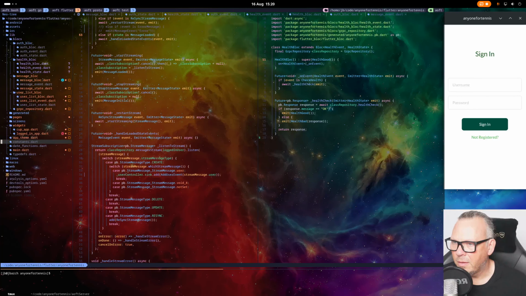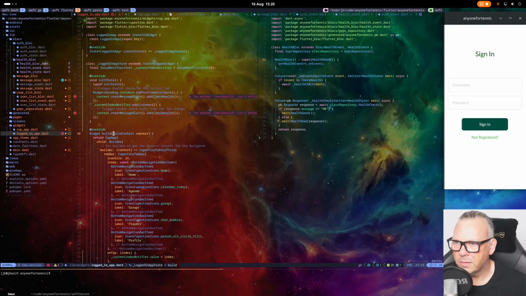And so here is, right, so this is the code on the login screen, on the logged in app. Should be able to sign in now. Come on.